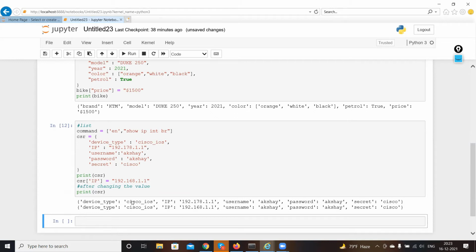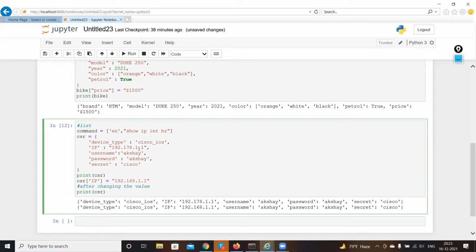Okay, I'll give you one task. See over here, all the information I have taken, correct? I was the one who gave it in the dictionary. Now I want this key to be as it is, whatever key I have given over here, and the value you have to take from the user. So just take the input function and try to solve this. Will you do it? Can you repeat again?